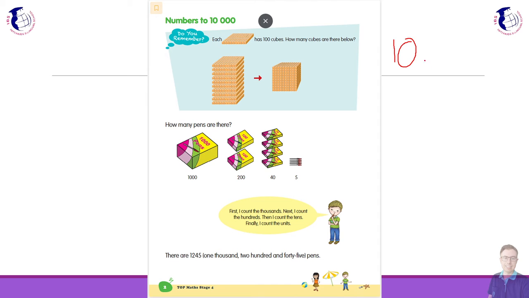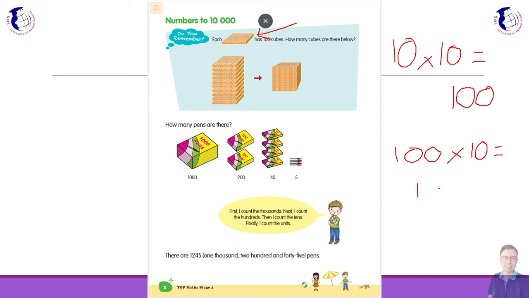Because whenever you times something by 10, you just add a zero to the end. So 10 times 10 equals, not just 10, add the zero and you get 100. So each one of these has 100 cubes in. And then we have the whole cube. So if that one contains 100, and then there are 10 more of those sections, all we've got to do here is times by 10 again, so the answer isn't 100, we just add one more zero because we multiplied by 10. So in total, in this big cube, there will be 1,000 little cubes. 1,000 little cubes. That should be something you've done last year.